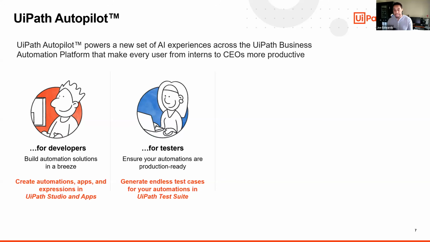But just so you have broader context, there's also UiPath Autopilot for testers, which is out and helps as you're building your test cases to test your automations. You can use natural language to accelerate that process and generate essentially endless test cases, and summarize those test cases way easier. This is GA as well. So both Autopilot for developers and testers, and even in a couple of months, talking to the product team, it sounds like there are more test cases these days that are created with Autopilot than without. So it's been a really powerful piece of the platform for both developers and testers.